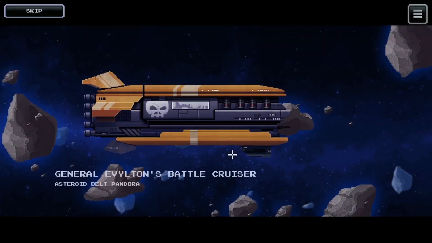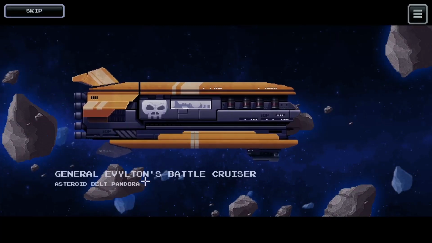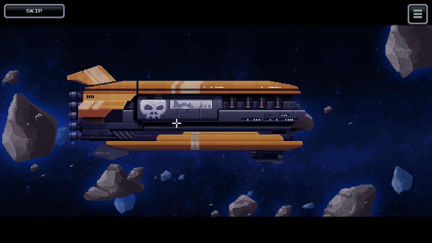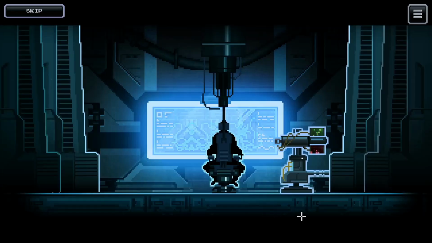Oh, here we go. A ship not too far away from you. General Evyton's battle cruiser. Look at that. That looks evil. He has a skull right there. With a name like Evyton, you know he's a bad guy.